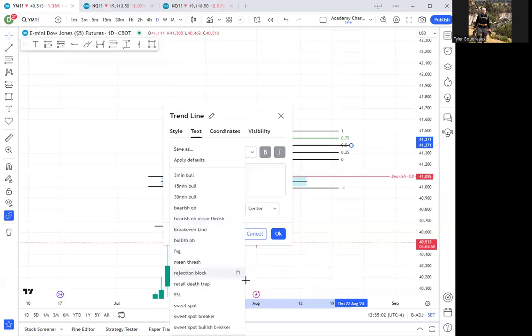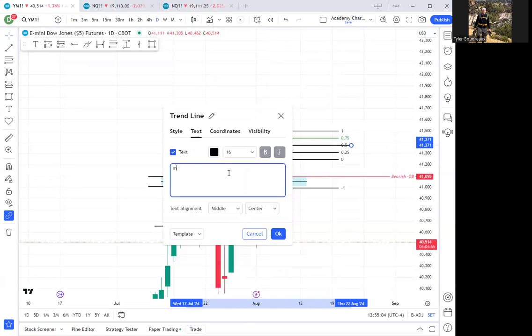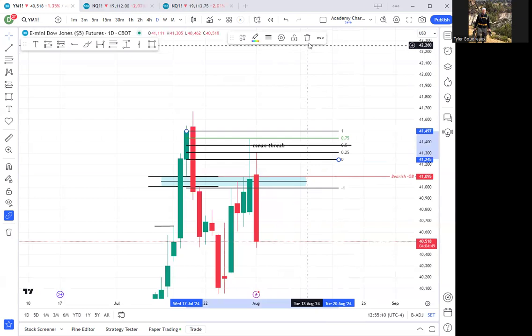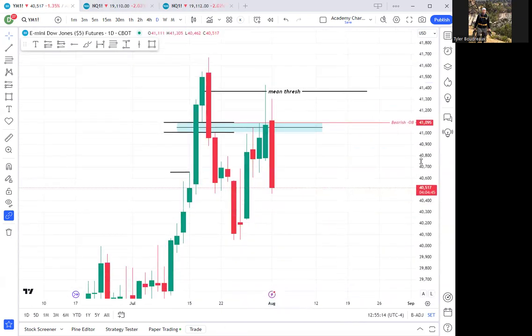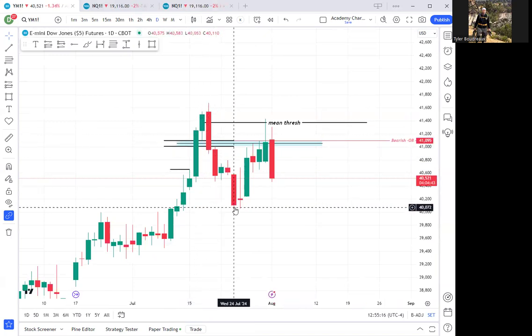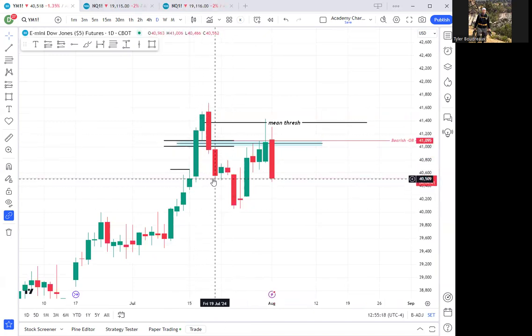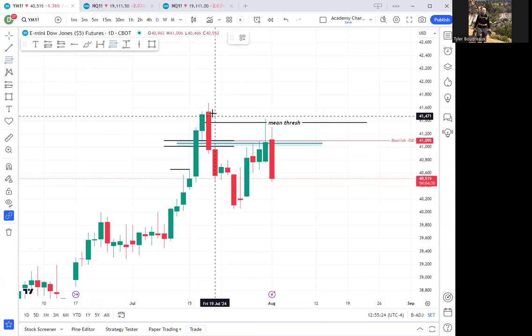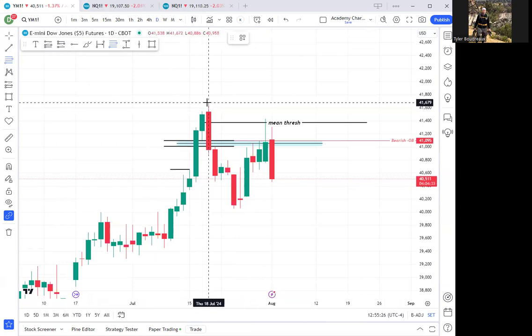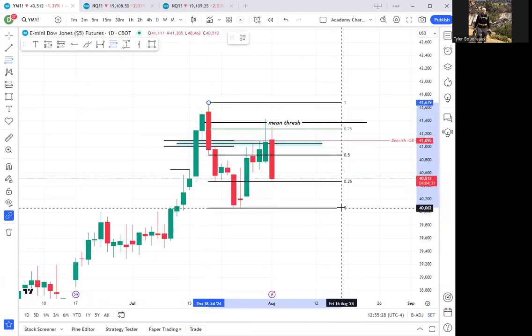And so that is our mean threshold. That's a fancy word for 50%. So once we get up into that 50%, that's where we really want to start looking for that sensitivity. So you can see price trades down and extends, right? So we've created a new level of market structure right here. We had these three lows and then they got punched through. Why is that significant? Because if we have a market structure shift, that means that we can measure a fib.